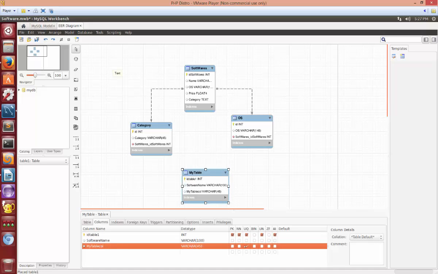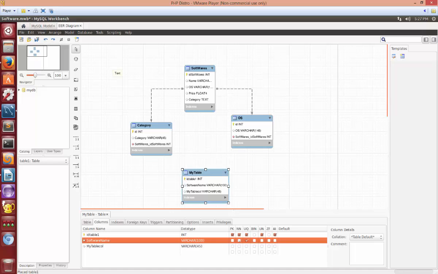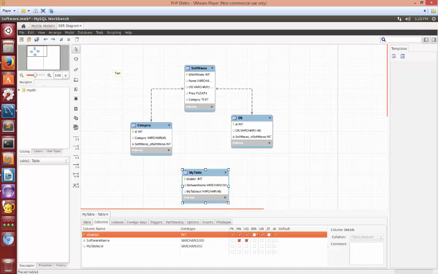Anyway, so you can make this unique. You can make sure that it's not null. Oops, look at me lying. You make this unique and not null. This cannot be, or rather should not be, the primary key. That would be a terrible idea. Right here, BIN, I think that means binary. I'll have to actually check it out, but I think this means binary. ZF is zero filled. I've never actually used that before, but it's there. I don't know what it does.